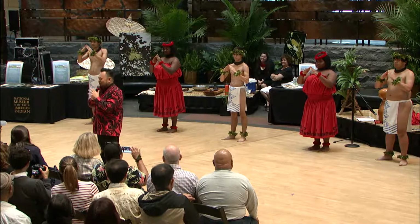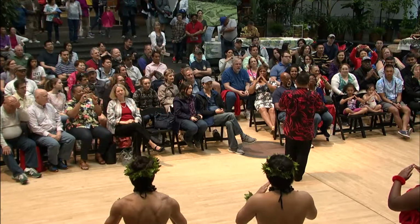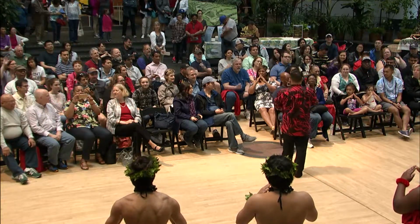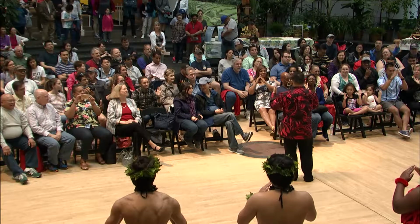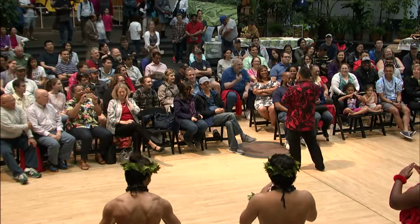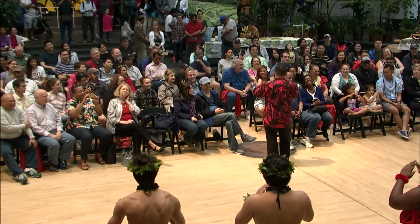If you see this motion, hale, what do you think this is, everybody? House, I hear house and mountain, always house and mountains. Who says that it's a house? Who says it's a mountain? Wow. You guys have never been to Hawaii. The mountains are bigger than that. That's West Virginia mountains. So it's actually a house, so let me see your house.